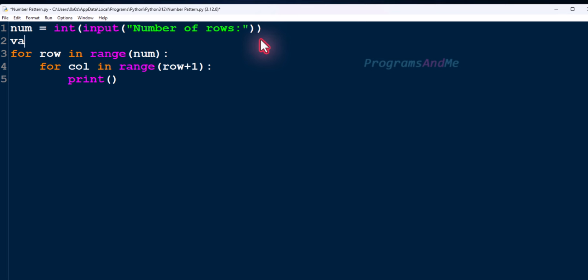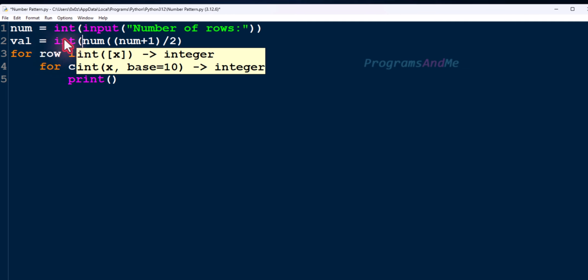So let's take a variable, num plus 1 divided by 2. Because we used the division method here, the output will be a float number, but we want integer numbers, so let's use the int function here.